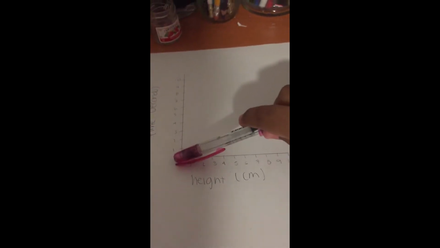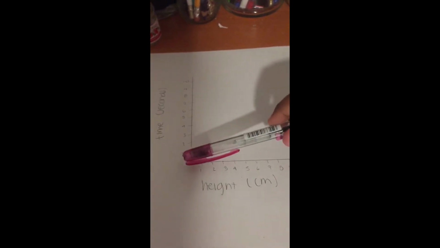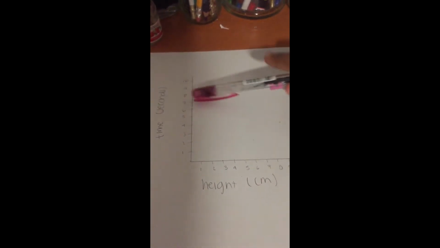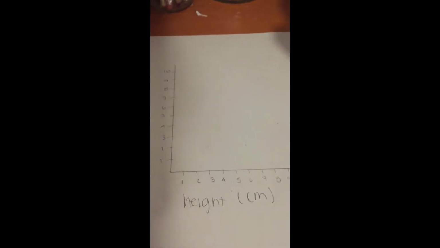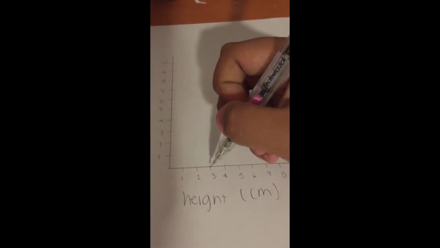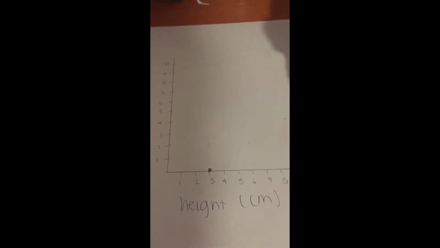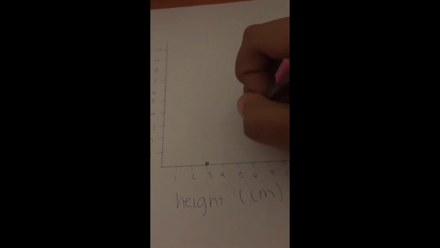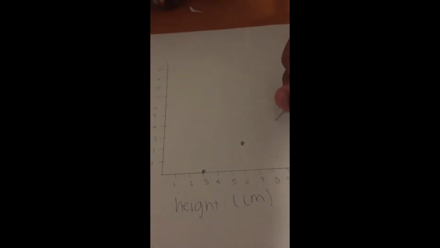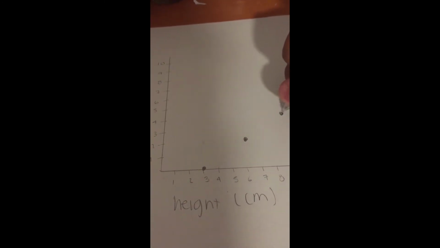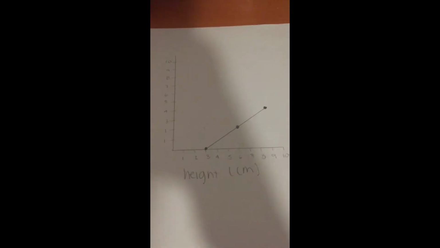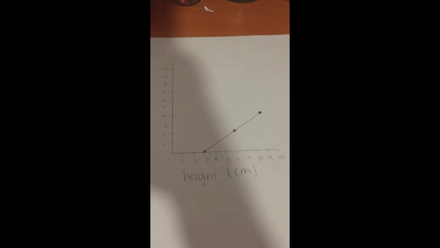Next step, we are going to graph it. This is our x-axis and our y-axis. In our height of 3 centimeters, we have a 0-second reaction, so it stays here. In our height of 6 centimeters, we had a 2-second reaction. And in our height of 9 centimeters, we have a 4-second reaction. This is the result. This is how it looks like, and this is how a linear function has to be.